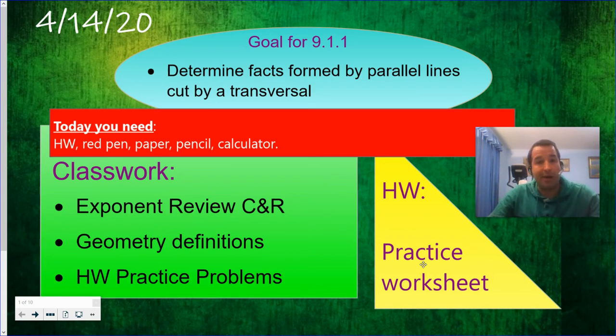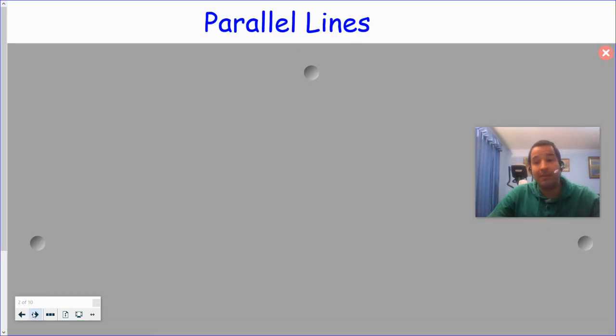Okay. All right. Well, let's get started here today. So here we go. Like I mentioned before, we're going to be doing a lot of just definitions. And so you do need to have a separate lined piece of paper, and you need to write a lot of this stuff down, because it's going to be very helpful to look at later on. You look at the first one, and it's parallel lines, and you're like, I know how to do that, no problem. But there's a lot of specific things that we need to address when you do that. Okay, so please go ahead on your paper, write down parallel lines.